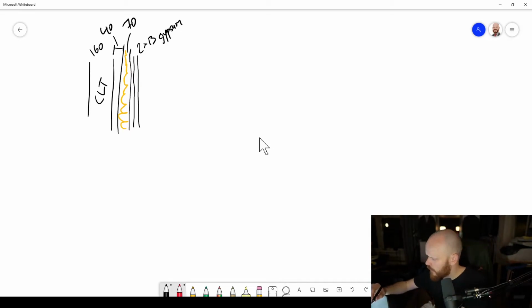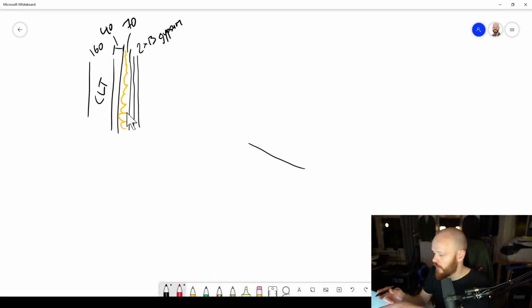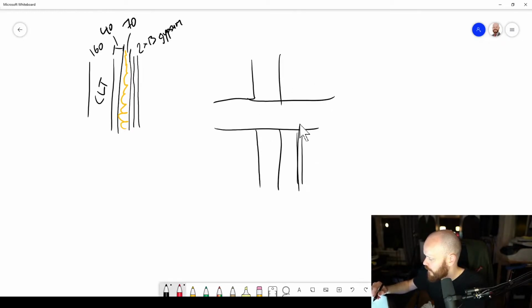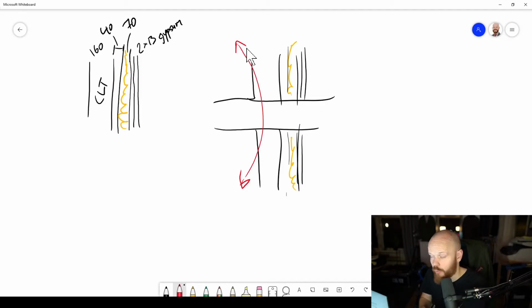Now, let us consider a real building and what it will look like. Depending on which way you turn this wall, so which side is facing each room, you will have quite a big effect on the flanking transmission. Let's look at it this way first. If you have a junction, and on one side you have this lightweight layer with this frame, and on the other one you have the CLT, this path is usually what determines the airborne sound insulation between two apartments, because here you have CLT and CLT exposed, and they are sensitive to flanking transmission.